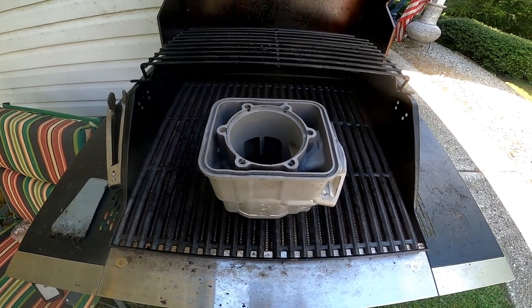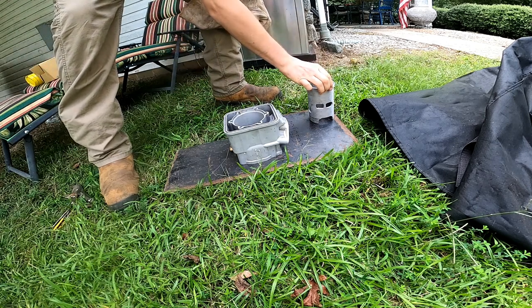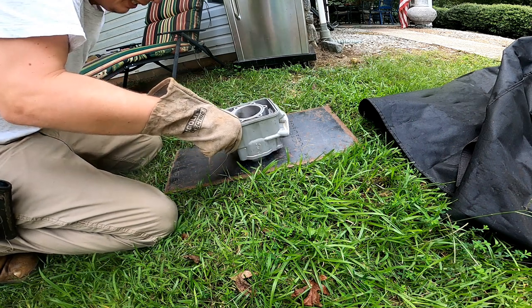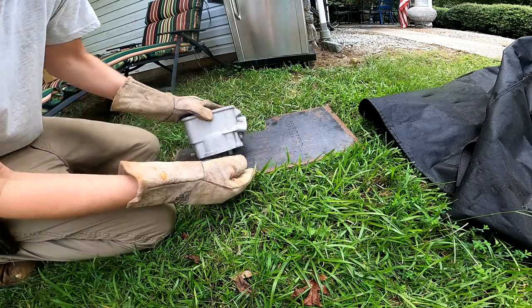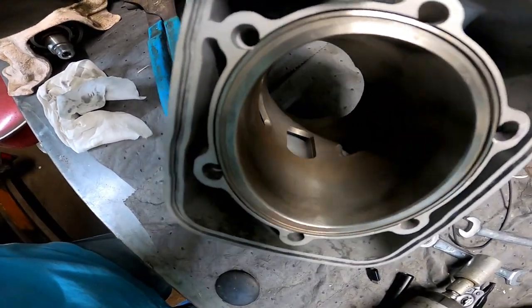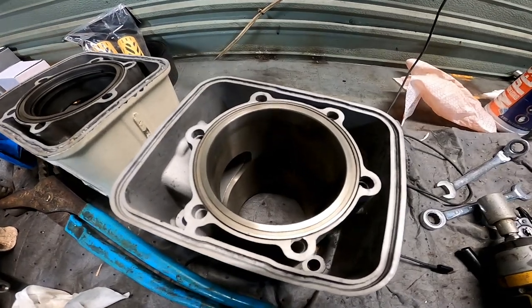Let's let this heat up and we'll slide the sleeve in. Hopefully this thing drops right in. Alrighty, I got all the ports lined up perfectly, as good as it's gonna get. So now we'll have to send this off and get this bored out at my local machine shop, and we can start the assembly.